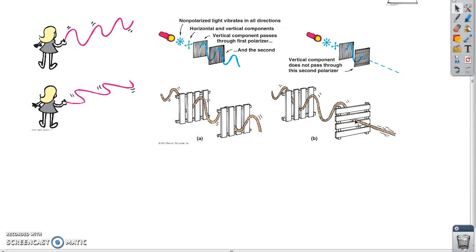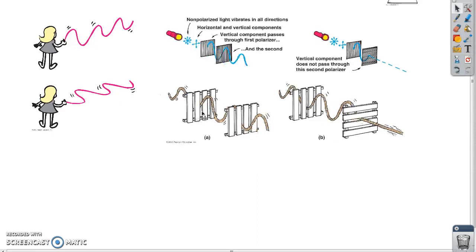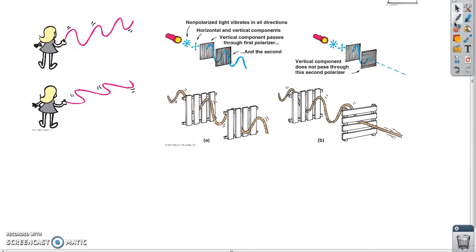Okay, so polarized sunglasses would be like this. They're up and down. They allow only the light that's coming up and down to come through, so you still see light, but it blocks all the side-to-side rays. If you had one trying to go like this, it's not going to make it because it's going to get cut out. It's going to get blocked. And so most of what we call glare are light rays that are going more horizontally, and they would be blocked out by this light.